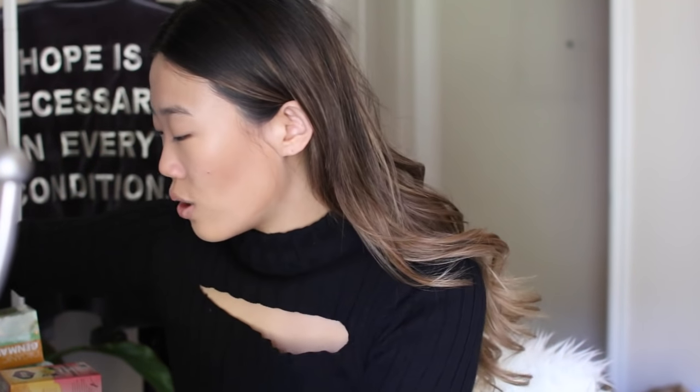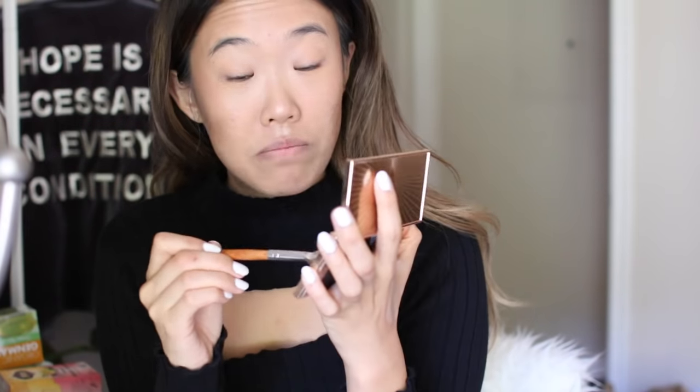Next, we are going to highlight. I've been using this Master Strobing Stick from Maybelline. My high school best friend Sharon got this for me when I was going through a breakup. And I thought it was so sweet because she said it was sold out everywhere. She told me it was sold out everywhere because everyone really liked it. And it is amazing — it is so concentrated and pigmented. And when I'm feeling like I want to blind people, I also pair it with the Charlotte Tilbury Film Star Glow.